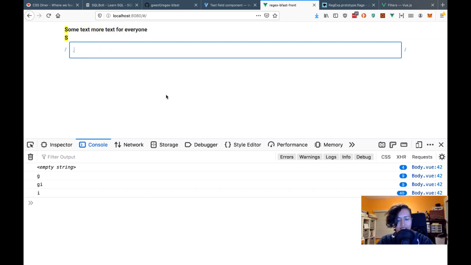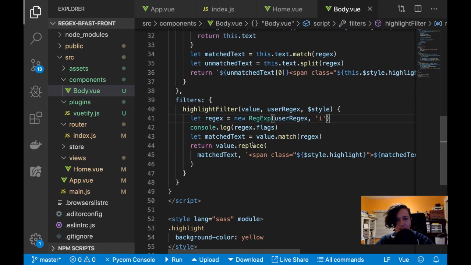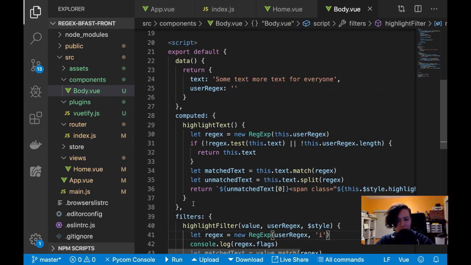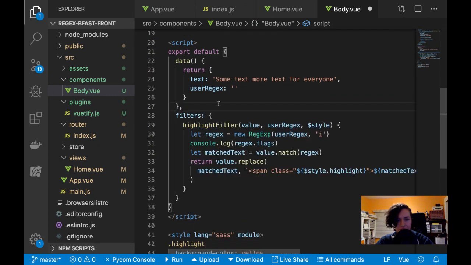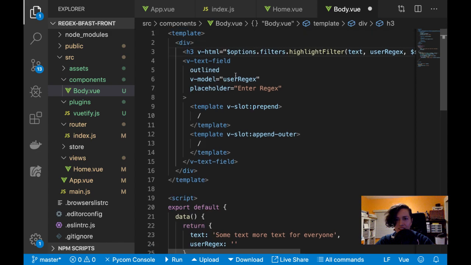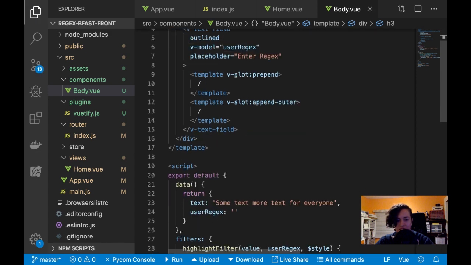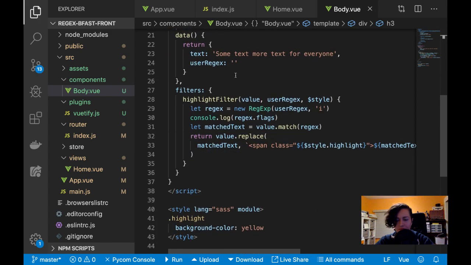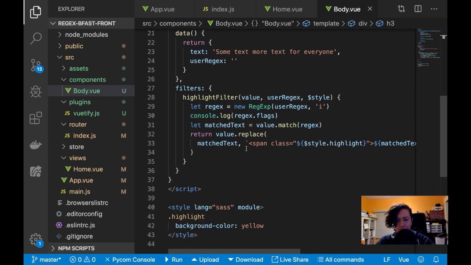Let's see. Okay, so it matches other regex stuff. That's good. I'm gonna get rid of this annoying computed because it was a failure. Yeah, let's get rid of that. This is also simple, more simple.